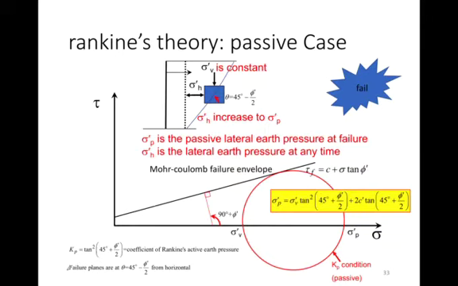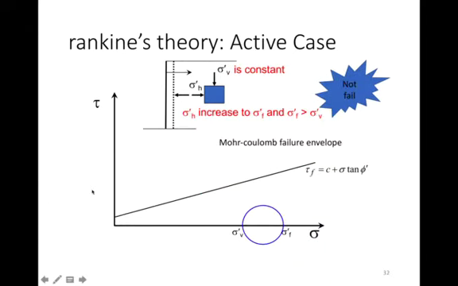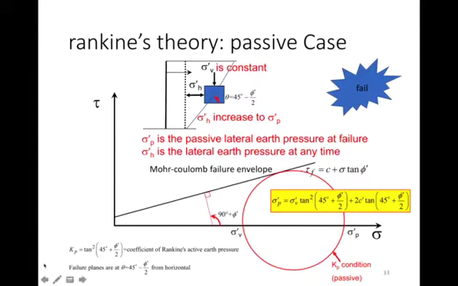Now the angle here is, once again, 45 minus phi over 2. The passive pressure is the opposite of the active. Notice here's the plus, whereas before, when we had the active case, if you go back and look at that, we had the negative. Let's go back here. Here we go. So in this case, for passive, it's a positive. When we had the Ka, the equation had the negative in it. And the failure plane now, instead of being 45 plus phi over 2, is 45 minus phi over 2. So it's just the opposite.